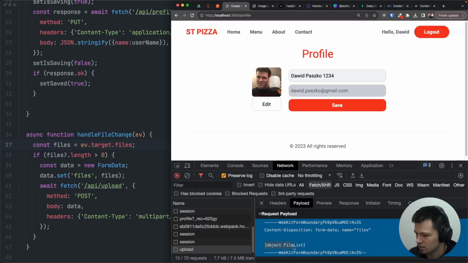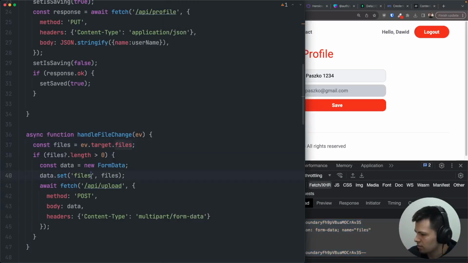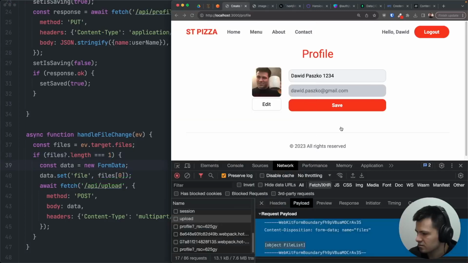This looks bad. It's not correct. Maybe we actually have only one file, so let's send only one, and here let's do files of 0, and we'll send only if the length is 1, right? And we are going to send only one file, the first from the array.